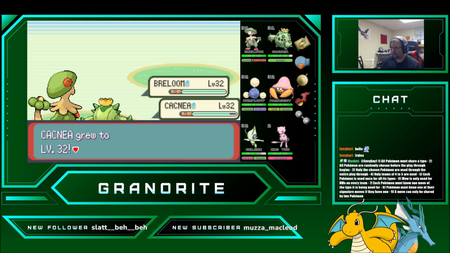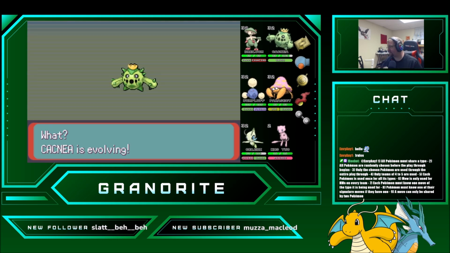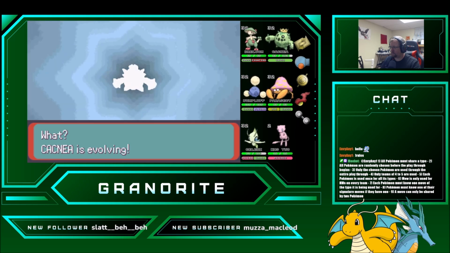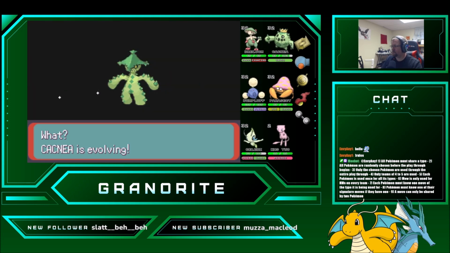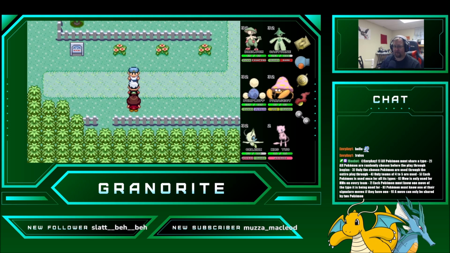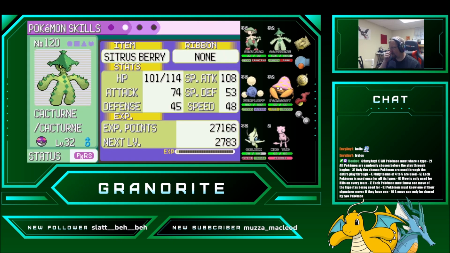Hooray! Time for an evolution. Final evolution. Cacturn's got an E in it. Cacturn. Make sure I spell it right. Big boost stats there. Our special attack went up by like 20. Still slow, but now it's not as slow as Parasect at least. It's got some decent attack stats.